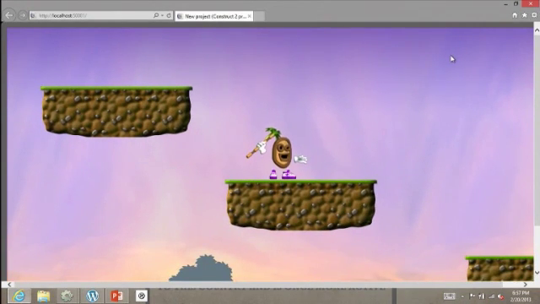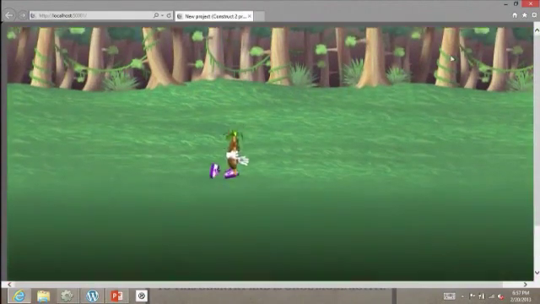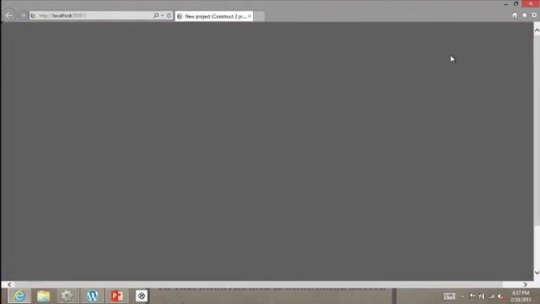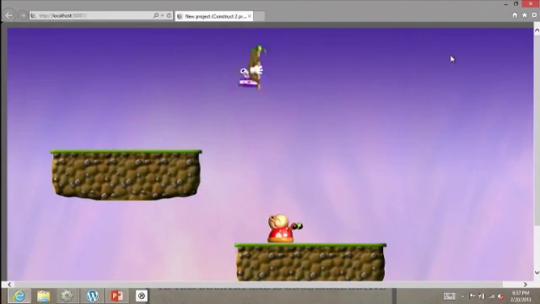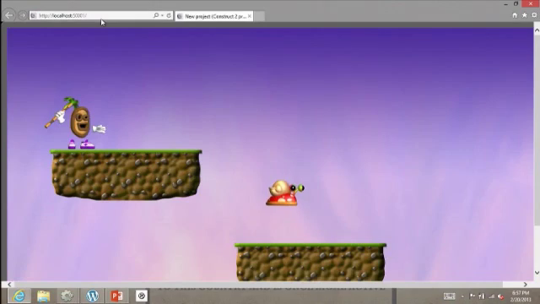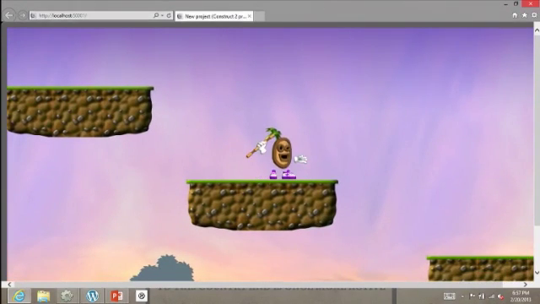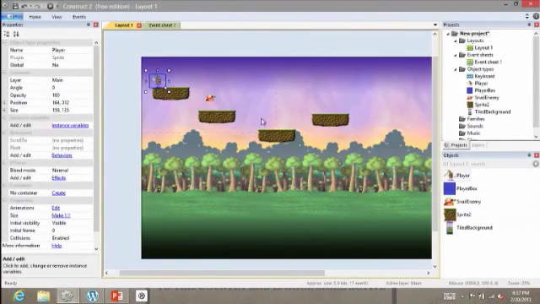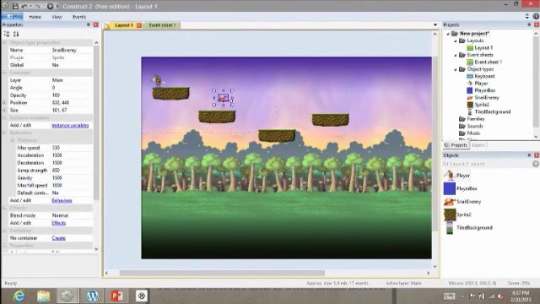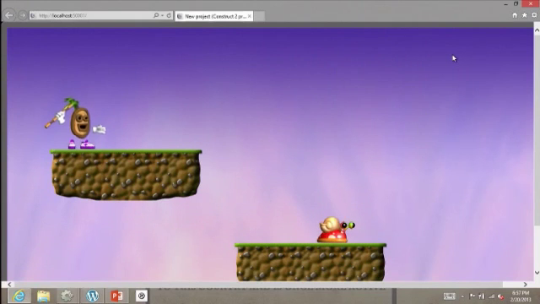So the snail is killed, and when we come into contact, okay. Oh no, okay, fine. So you're supposed to be a little bit away. That's fun, right?